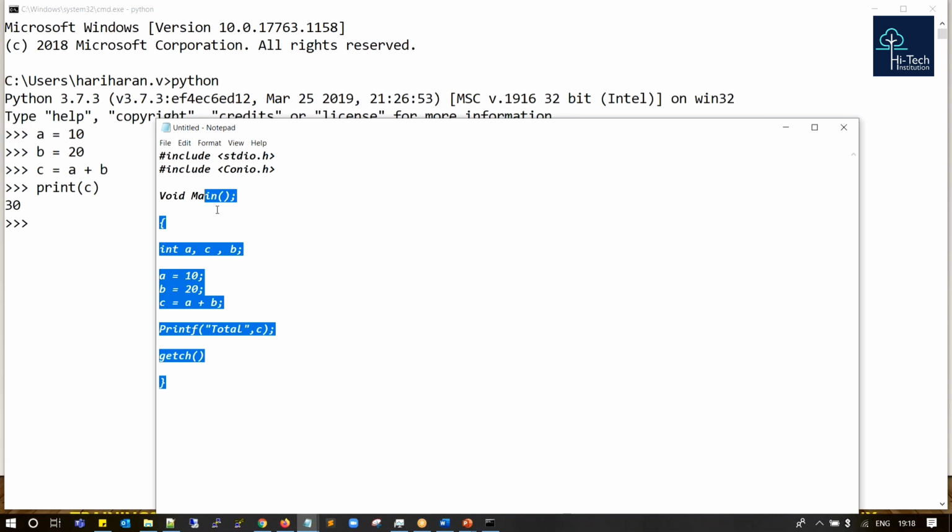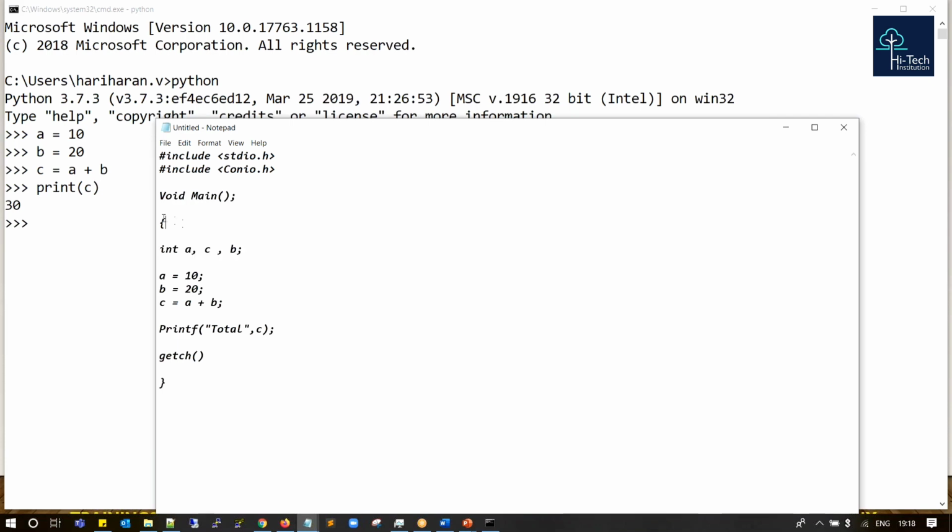Not only this, I told you, why do people hate programming? Because we need to declare a variable. See, I declared some variables, integer A, B, C. Here I don't want to declare anything, because Python has its own capability to recognize what kind of data I'm giving. If I'm giving integer data, it can understand. If I'm giving floating data, it can understand. If I'm giving any string or character, Python has the capability to recognize what kind of data I'm giving. So I don't want to worry about the declaration of any variable.